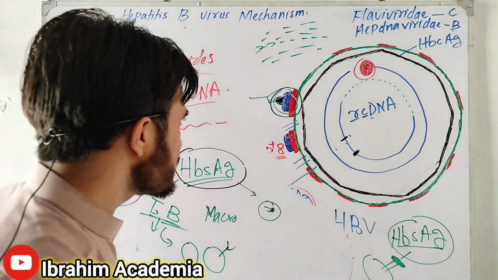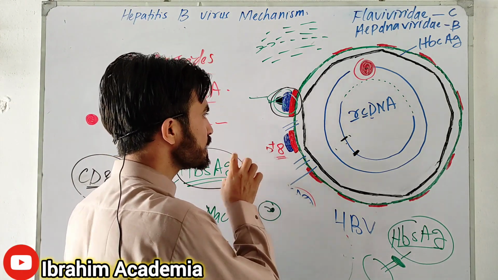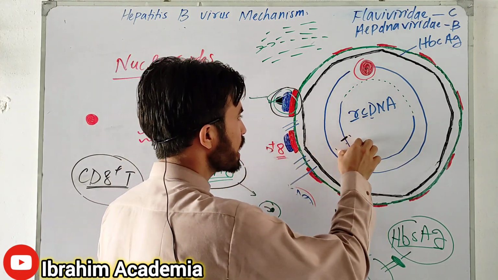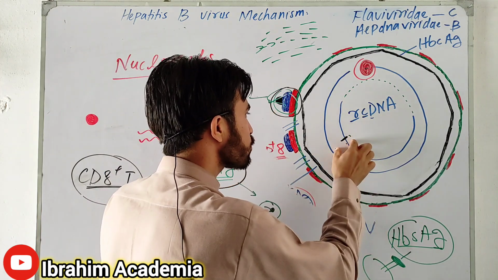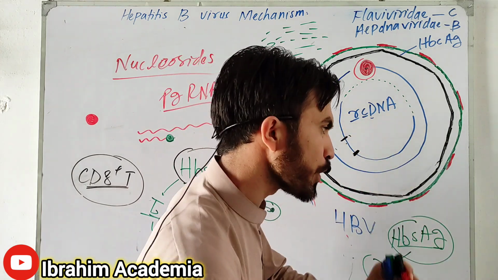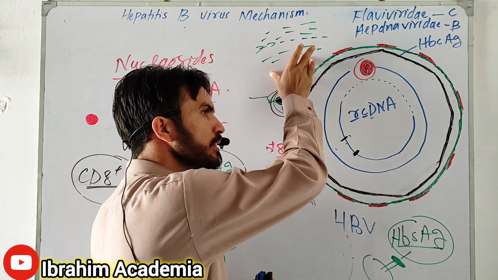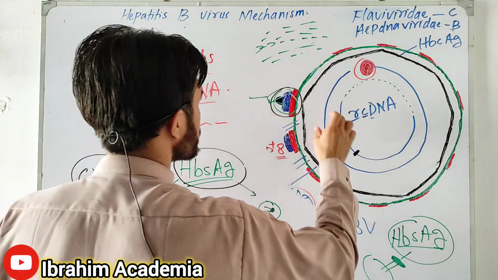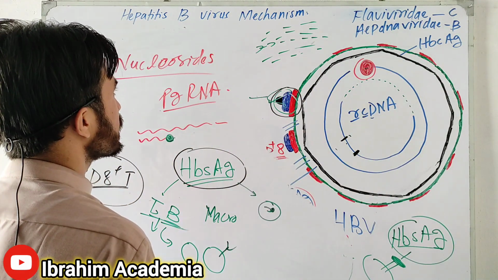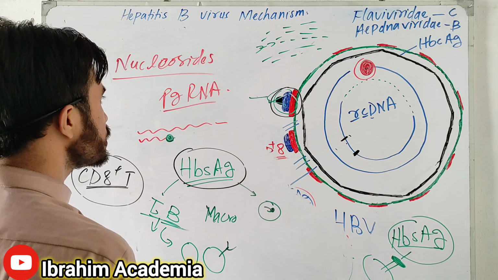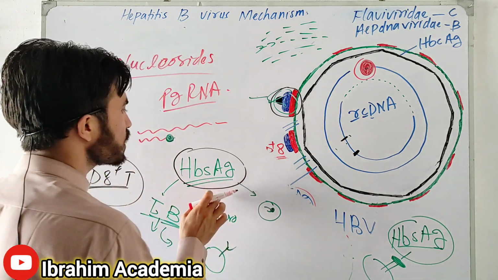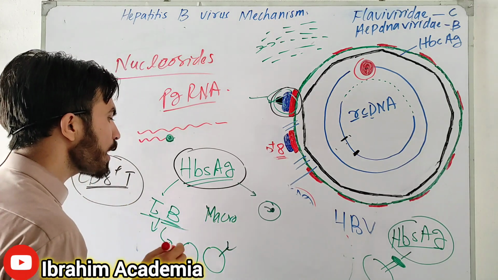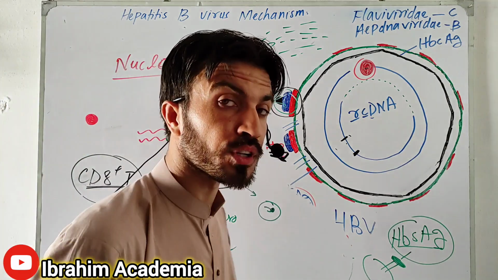In this case, the gene responsible for this antigen is cut from that virus, and it is incorporated inside E. coli, inside other bacteria, inside yeast in the laboratory. And that gene, after proliferation, transcription and translation, produces the protein, which is called HBsAg, and that protein can now act as a vaccine for the babies.